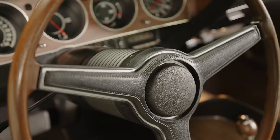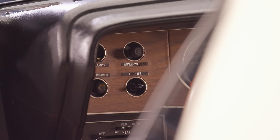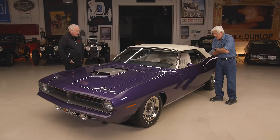It does. Okay. Power steering, power brakes, power top. Well, you could get power steering, because in the early Hemi, you couldn't get power steering or power brakes. This car has electric windows, electric top on it. Oh, it does. I didn't notice that. Yeah. Remote mirrors. I mean, they checked rubber front bumpers on it, rally wheels. They checked every box when they ordered this car. And it's still a good-looking car. Yeah. You know, I mean, it turns heads.